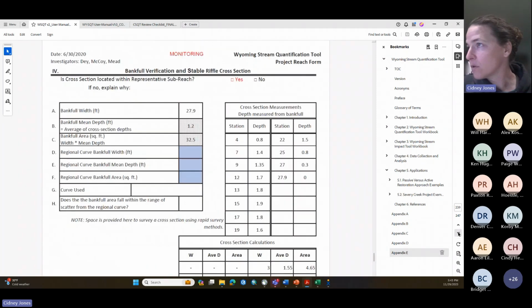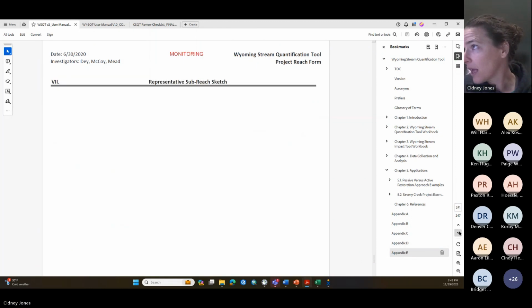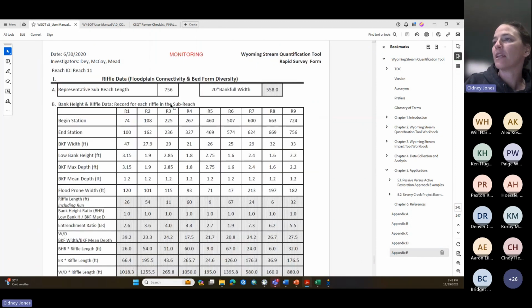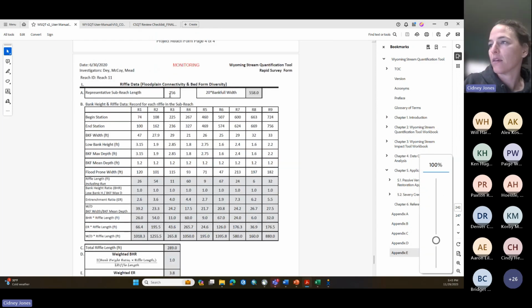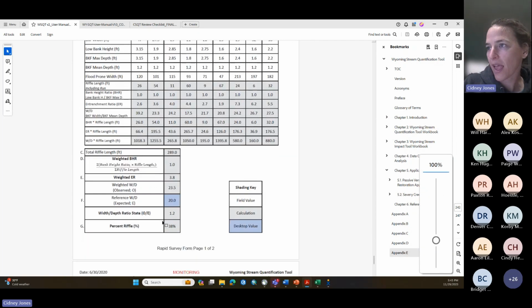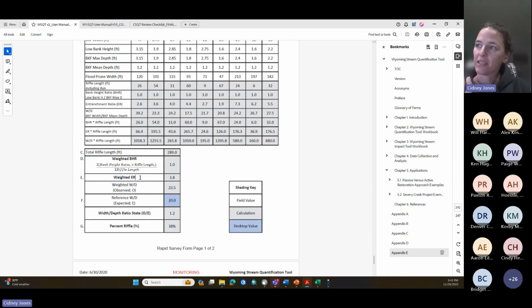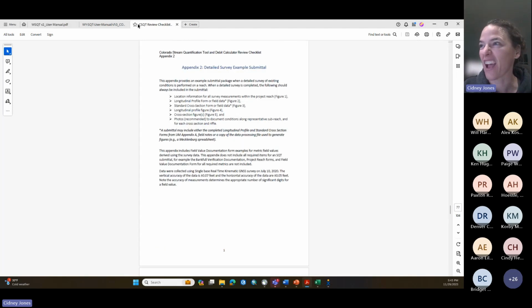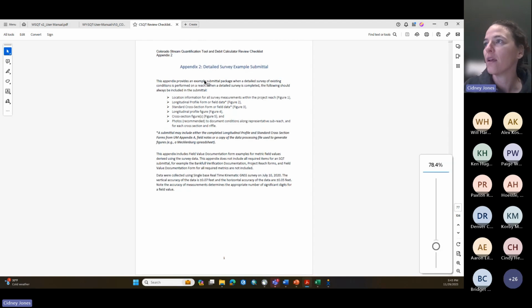But if you did use our rapid survey form, we have an example of what that looks like fully completed, and these field values match the data entry in the SQT spreadsheet that was provided. I'm going to pause and go slow here because I think this is super cool. This is the Colorado SQT checklist document.